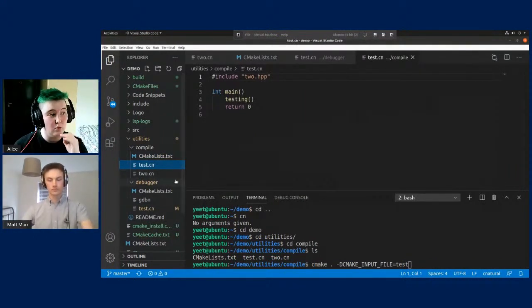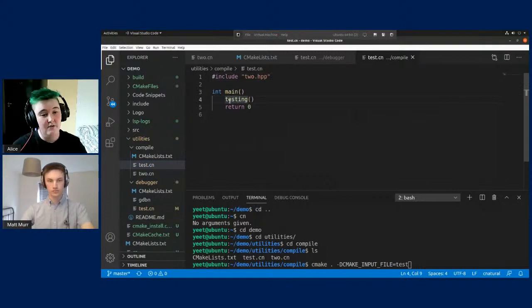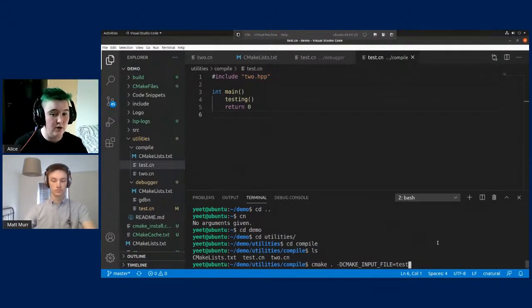This hello world is slightly more complicated in the fact that I've used an external file for it just to demonstrate that. So the include for the second file is 2.hpp. Unfortunately, it's not 2.cnatural. I would like to make that change in the future, but for now, linking the header file when the C++ is compiled works. And the cmake file will go through all of the includes and look for any include for a header file and then link it automatically for us. So we do not have to worry about making sure we link anything else.